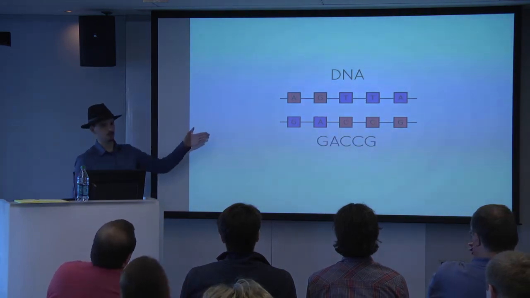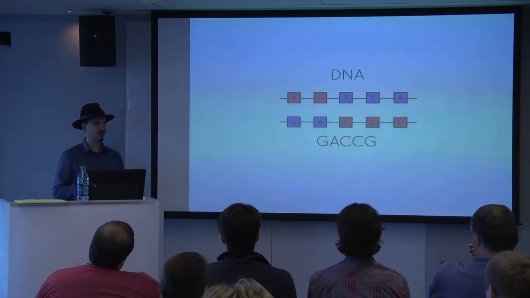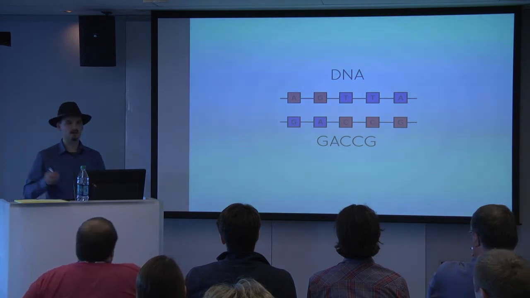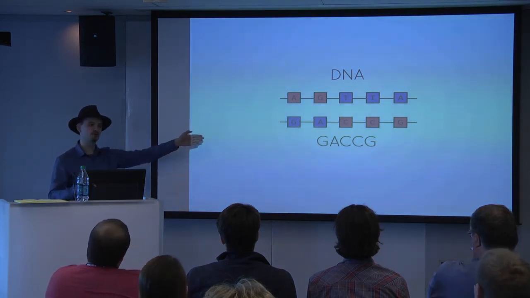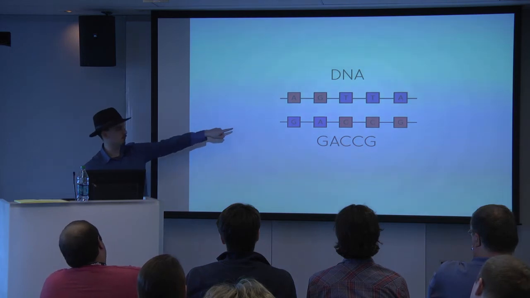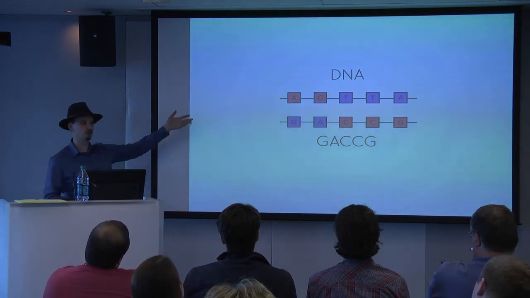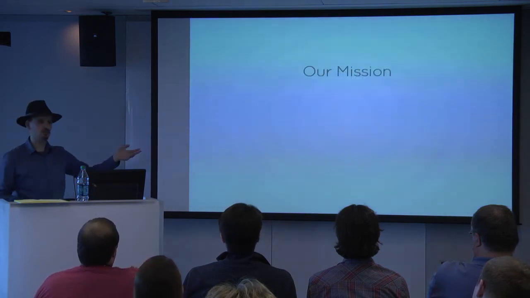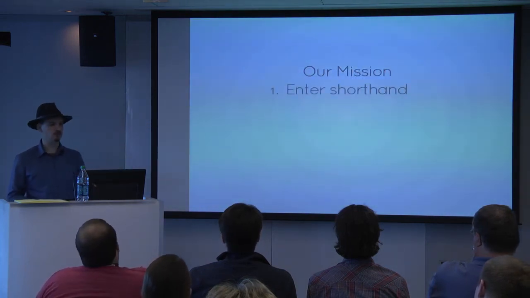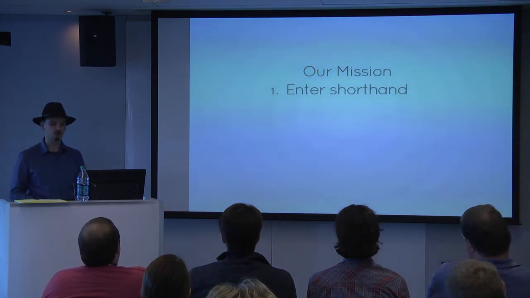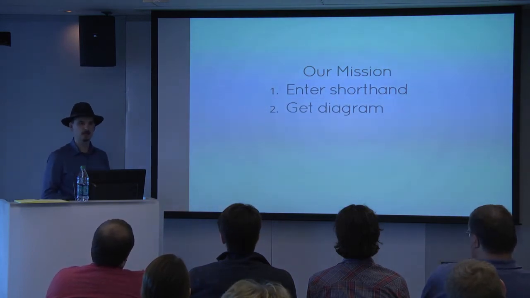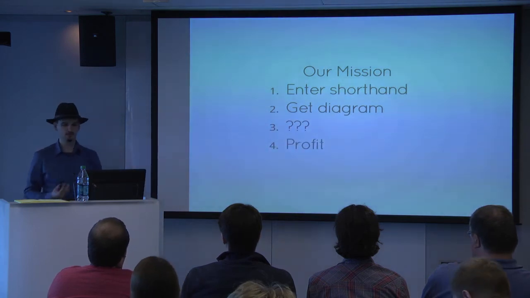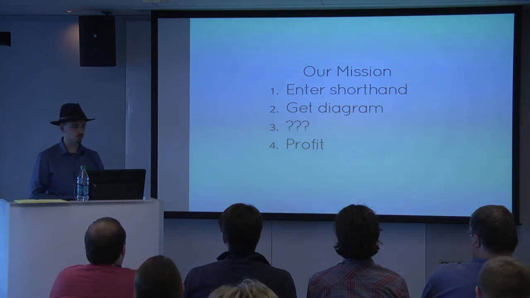Now, the string at the bottom here is, I mentioned the part about the pairs can only match in certain ways, because it's pretty common within the genetics world to see strands described this way, because you always know what the top part is. You can write down just the bottom part, GACCG, and you can always infer the top part based on that. That's kind of a handy thing. So I'm mentioning this because our application is going to look like this. We're going to let people enter that shorthand, GACCG, and then we are going to draw a diagram that looks a lot like that. And then somehow this will help clinical geneticists save the world from cancer. Right? So that's what we're going to do.